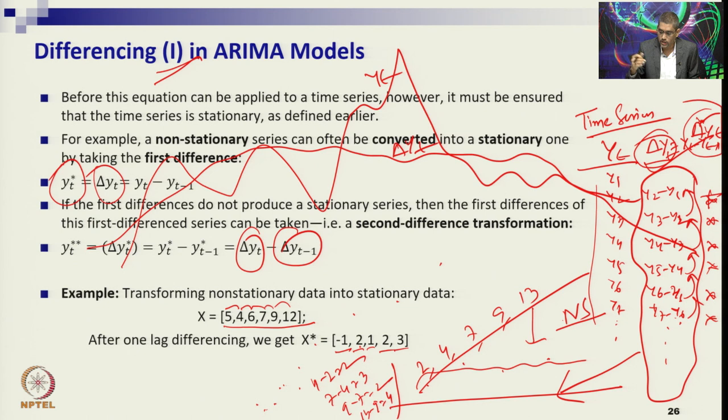But suppose you see that your data are non-stationary, then you do one more round of differencing. In that case, your data might be, to some extent, steady. Look at the third graph. To some extent it is steady, right? The mean is not shifting much. Some epsilon error will be there, but after the second round of differencing for this particular data set, the data becomes stationary.